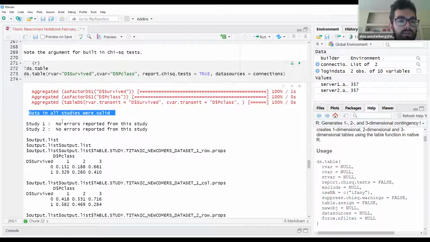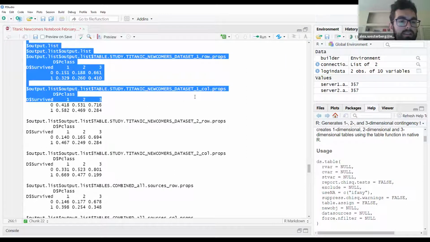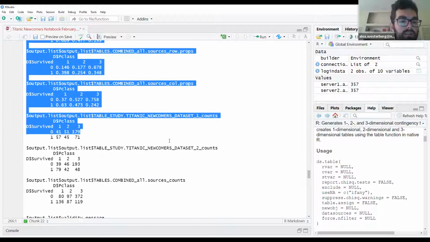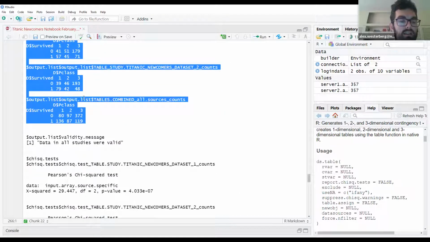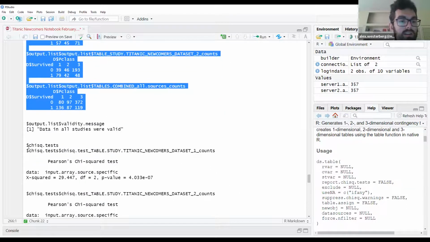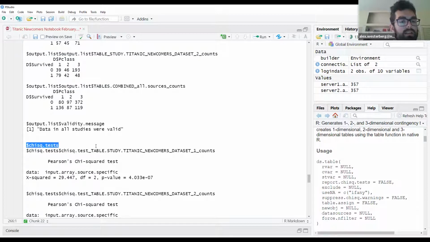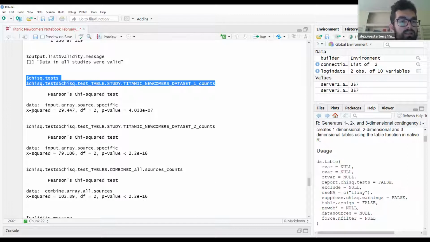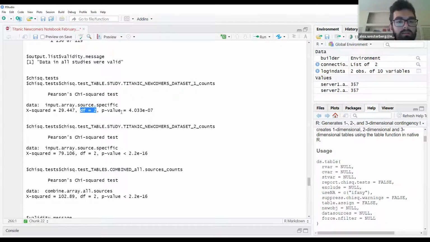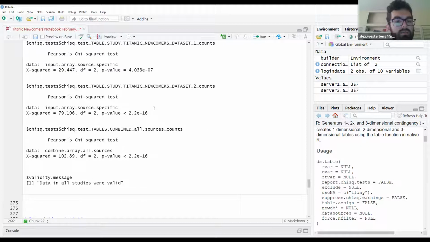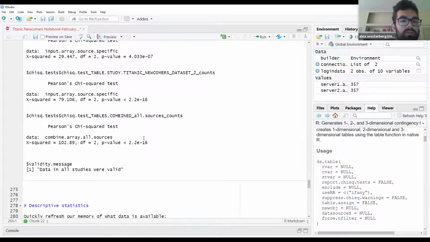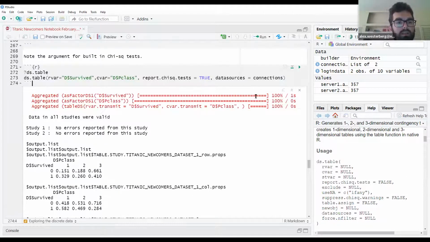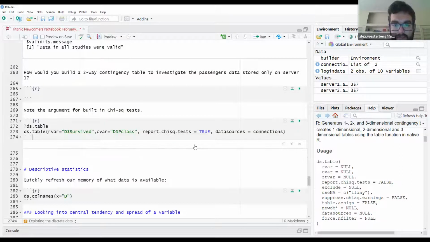So as before, all the validity checks, etc., all the proportion printouts, all the count printouts, and then you get below the $chi-squared tests part of the printout, and you've got your chi-squared, degrees of freedom, p-value, etc. So moving on, I'll minimize that because it's quite bulky.